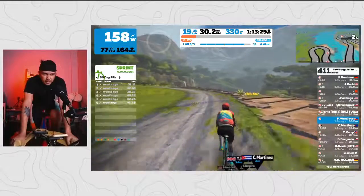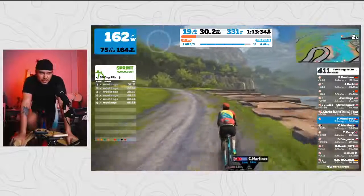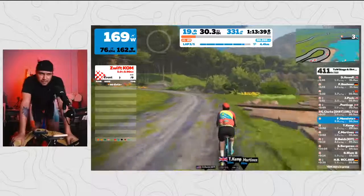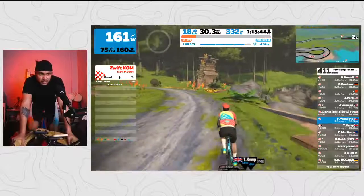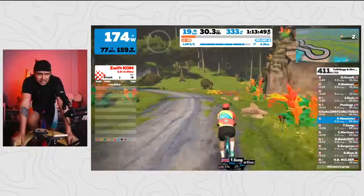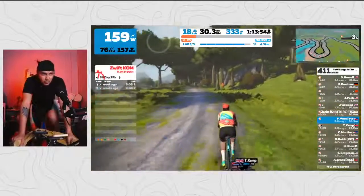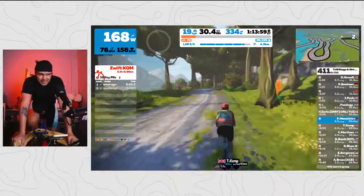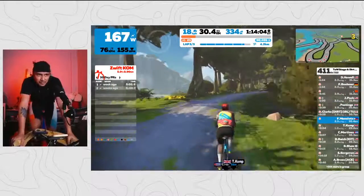Alright, nakaka-catch up na tayo kay Martinez and kay Kemp. I will just maintain this lead. If I can catch up to Clark, then that's a plus. I am on the 411th place, so I'll keep this position as much as I can. 4.3 kilometers to go. Hindi to dapat race, pero feel ko lang i-push yourself towards the end.